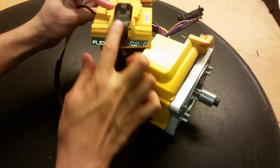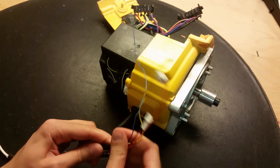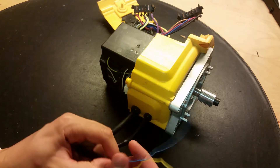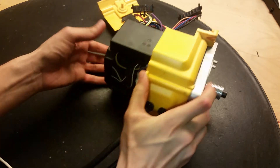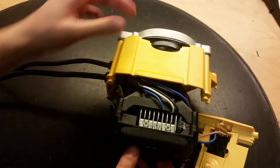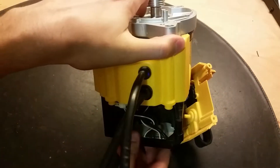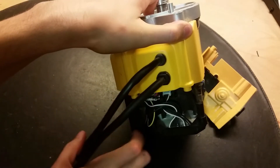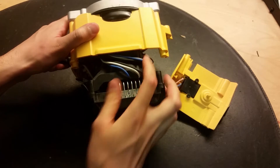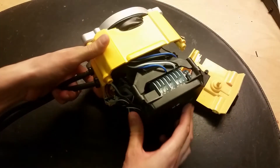Look here, we've got two cables. This one looks like it was connected to something external, like power - that's strange, because we've already got the power connector here. We'll see when we take it apart. This wire here maybe has some kind of lights or some security and safety features. Look here, we've got some kind of converter block, some heat sinks, more heat sinks, and everything is potted in some kind of resin.